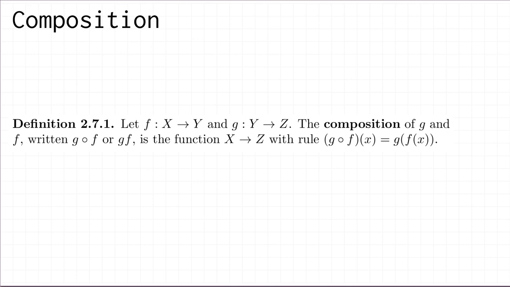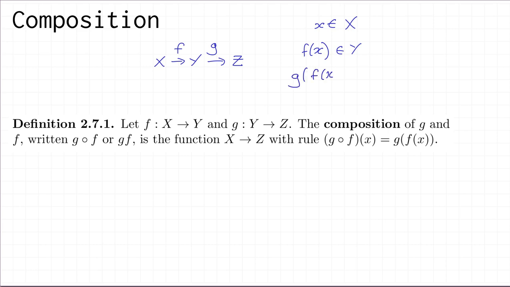Let's be a bit more specific. I'm going to draw a diagram here. This means that f is a function whose domain is X and whose codomain is Y. We're now going to suppose that we've got another function g whose domain is Y and whose codomain is a third set Z. In that case, if you've got an element — little x in big X — then you can apply f to that element and you'll get a new element f(x) in Y. But now g is a function whose domain is Y, so we can apply g to this element f(x) and we get an element of Z.